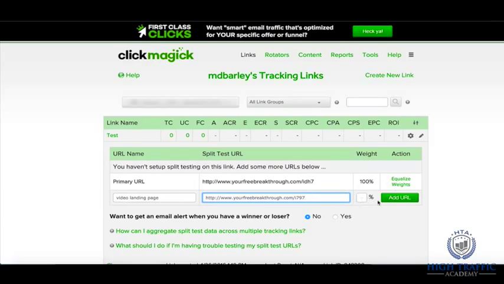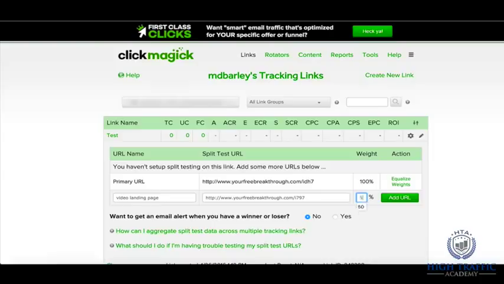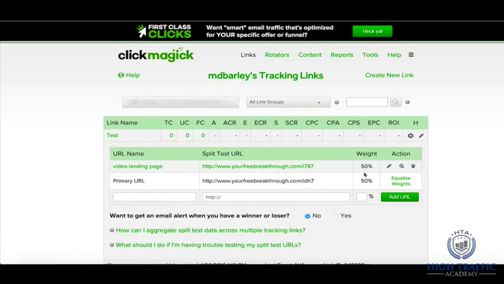And then I'm going to actually set, I want to split test them 50%. So I want 50% of traffic to go here, 50 here, and I can see which one converts better. I'm going to just say 50% weight, and I'm going to click on add URL. Now, see, I'm going to split test them 50-50. Now, I can also adjust my weight, right? So I can go 75-25, 60-40, that kind of stuff. Once I run traffic, I can do that. That's advanced stuff. We're going to talk about it later.